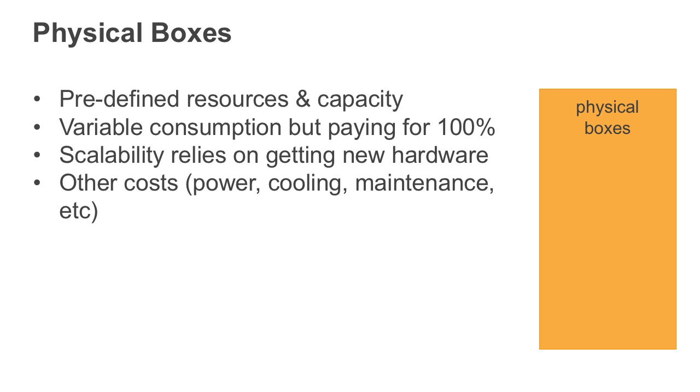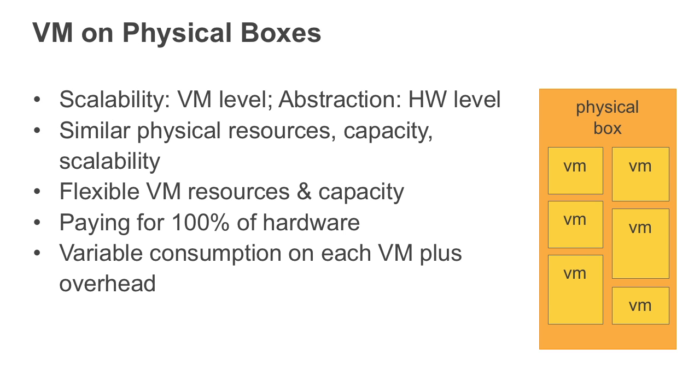And if you want to scale that up, well, you just give a call to Dell and order another box. So scalability just requires getting new hardware, and that's going to take a little while. And maybe, depending on the company, maybe some extra bureaucracy as well. So then along comes virtual machines on those physical boxes.